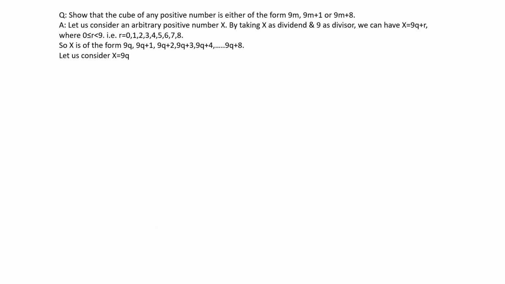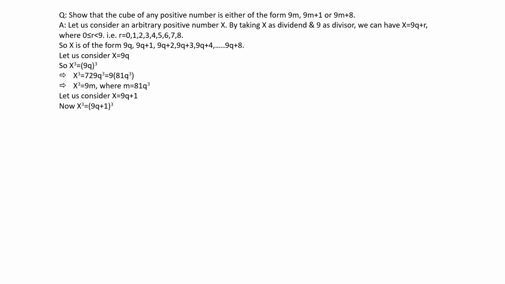Let us consider x equals 9q. So x cube equals 9q whole cube, which is nothing but 729 q cube, or it is 9 into 81 q cube, or we can write it as x cube equals 9m, where m equals 81 q cube. Now let us consider x equals 9q plus 1.